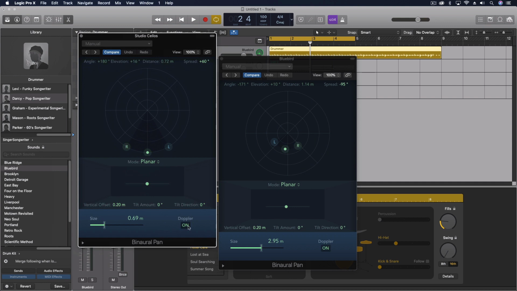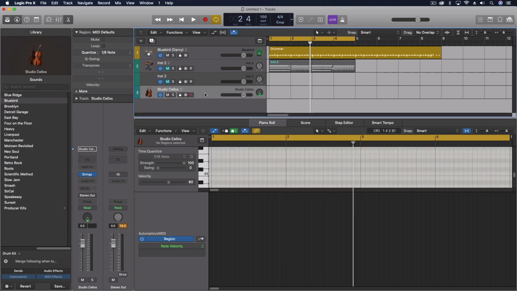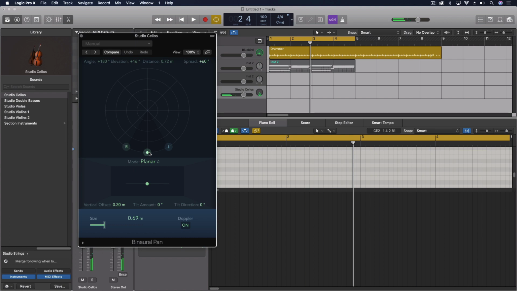With the Doppler effect, I just love how it adds that additional pitch element to what you're doing. Now, we didn't go through all of the binaural pan options here. I really just wanted to get to the Doppler because I think that in all of this, that was the interesting part of what I wanted to show. Just having that pitch change as you move it from front to back in the binaural pan. You could do a Leslie type effect there.